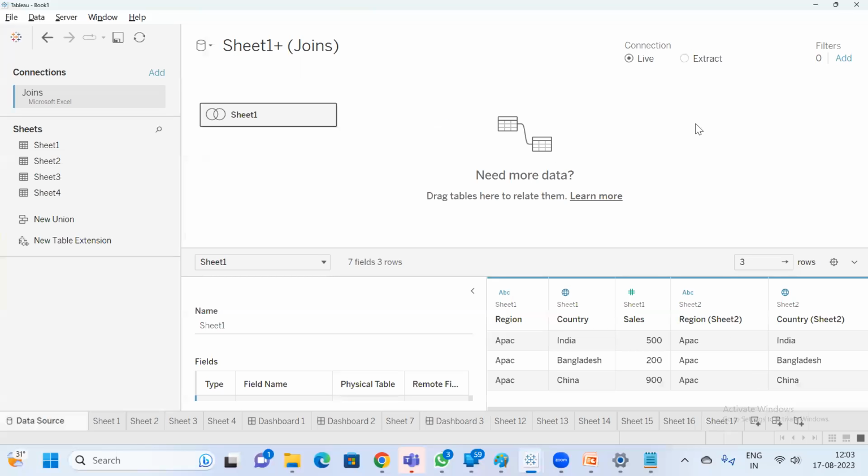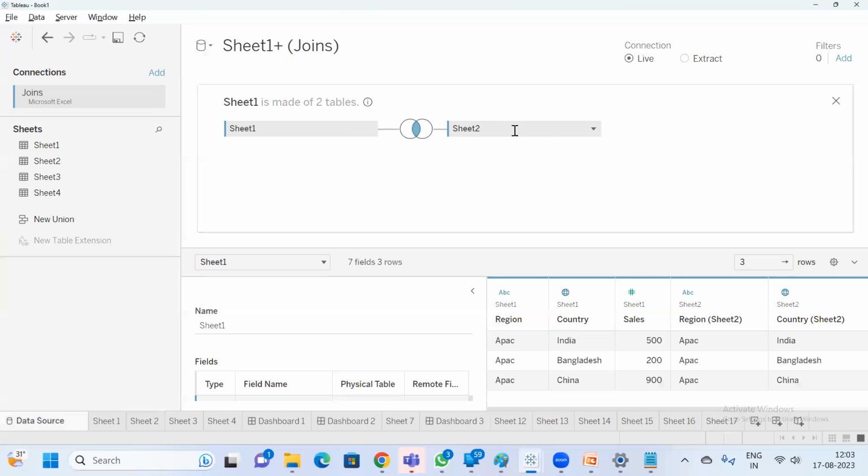When you use assume referential integrity, it basically writes select star from this particular table name itself. But a join query is a bit lengthy, because it has to do the whole procedure and join with Sheet 2, and it has already prepared a physical table.